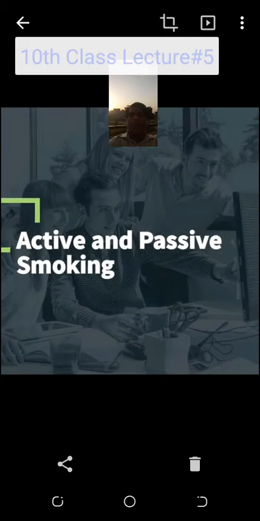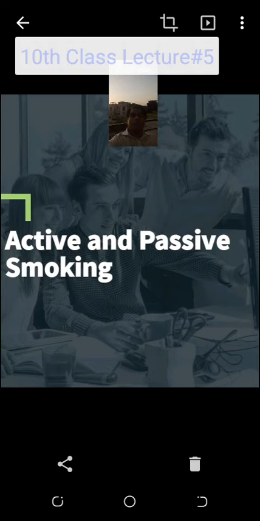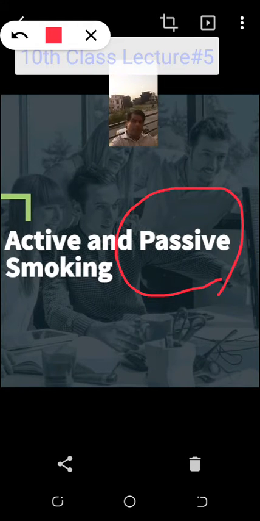Now come back to another slide, active and passive smoking, which the slide is showing you. We come in this category. We are the passive smokers, because we are inhaling smoke consisting of 5,000 chemicals which is going into our respiratory system. Of course our defensive system and immunity system is there, which protects us against the smoke, and that's why we are healthy. Fortunately we have a defense system, a first line of defense and a second line of defense. I will teach you in senior classes how much defense system you have. Due to that security system we are saved.